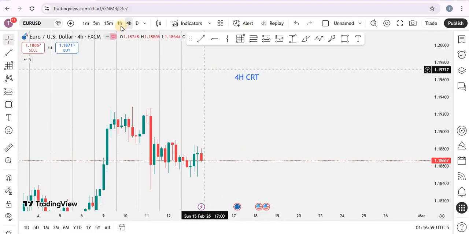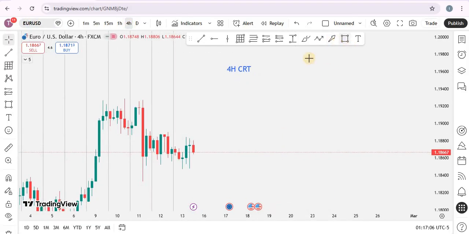Second thing, your chart should be on the 4-hour time frame and on EURUSD. Once you set 4-hour and UTC -5, you will see all the timing is as per New York Eastern Standard Time. Each candle has 4 hours of price action, so you will see the times below: 17, 21, 1, 5, 9, 13. So this is the 21.